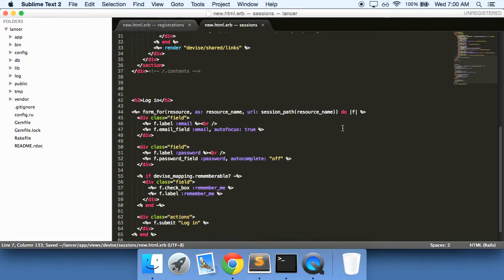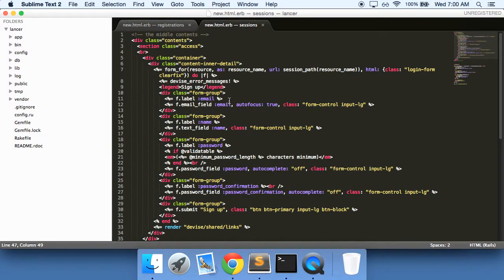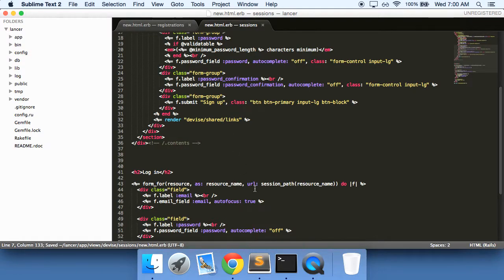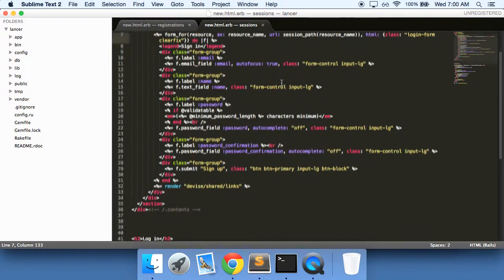Alright, then we have our email fields. Instead of sign up, it'll be sign in. We don't have this Devise error messages here. So autofocus true, that's fine.